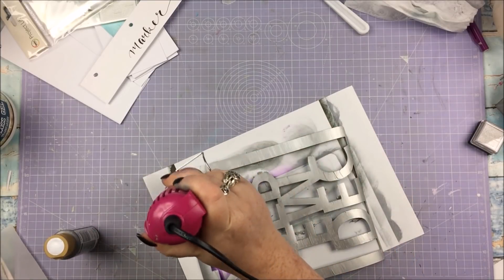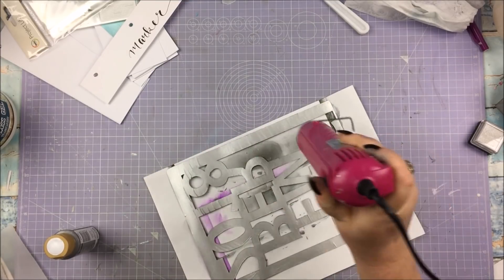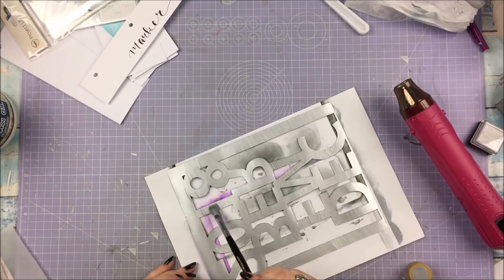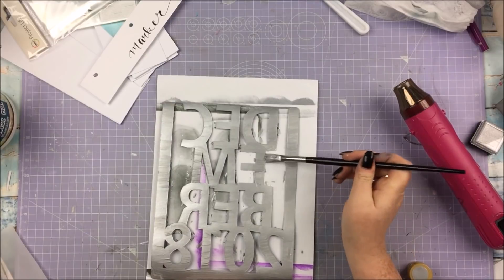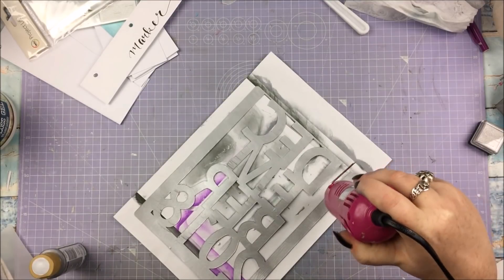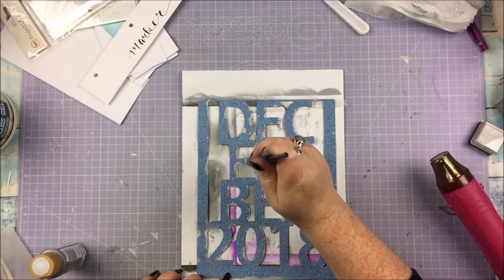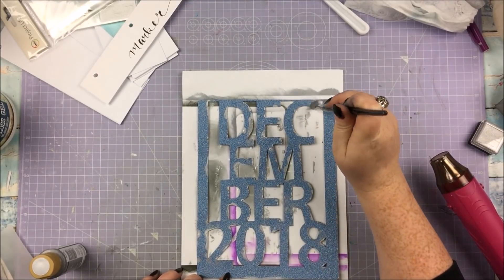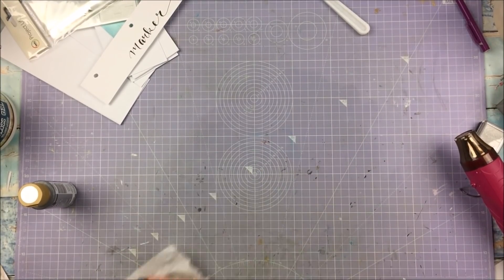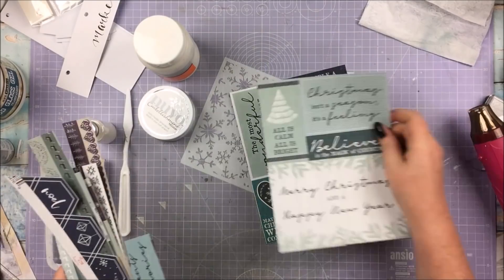I'm drying between layers. The paper had started to warp a bit with all that paint, so I'm using my heat tool on purpose to warp it back into shape. Sometimes with heat tools the way they warp paper can be a pain, but sometimes you can actually use it to your advantage to warp it back into place — which is what I was doing here, and it worked quite well. I'm adding my second layer of paint and moving it around to check for patchy bits. The way I painted it in a sloppy way has meant silver paint came through onto the front, which I kind of did on purpose because it adds a distressed effect, and I enhanced that with a couple of extra dabs.